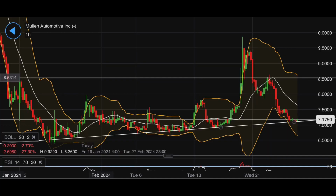Looking at the technicals that we just looked at, perhaps we might be close to a low point. And I said that it looks like we've got a bit of a ceiling around the $8.50 mark. So if where we're at right now, 717 or 720 where we closed, does prove to be the low point, there's the possibility of an upward swing to 850. So there could be a bit of a short-term trade if that's what you're into. But if you're looking for a longer-term investment, it's not really the time to do it.